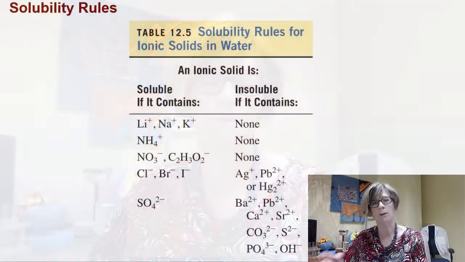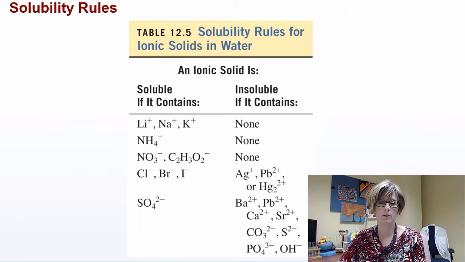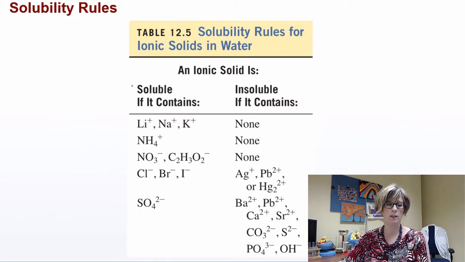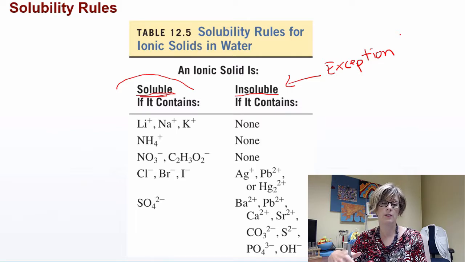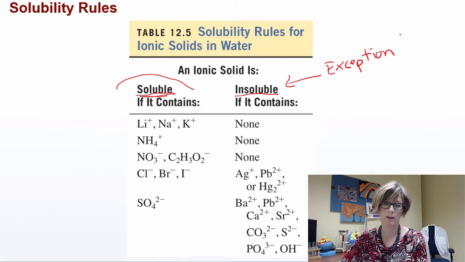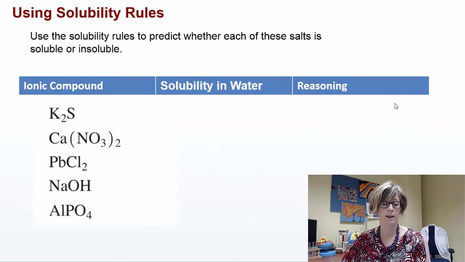What you want to do is practice using it as you're doing your homework so that you get used to how to read it. The important thing with these solubility rules is it'll always tell you an ionic solid is soluble if it contains certain things, but then it's got exceptions. So you need to pay really close attention to the exceptions to the rules as well as to the rules. So what I want to do is go through a couple of examples. I recommend that you pause, print this off, and then have this with you as we go through the next slide where we're practicing determining whether a salt is soluble or insoluble. Okay, so let's do that now.